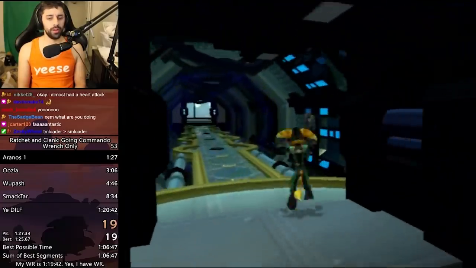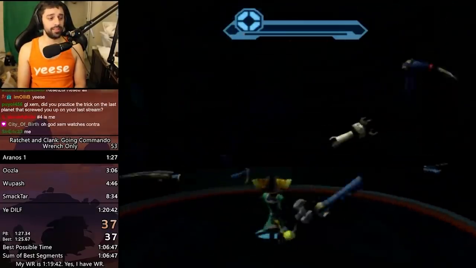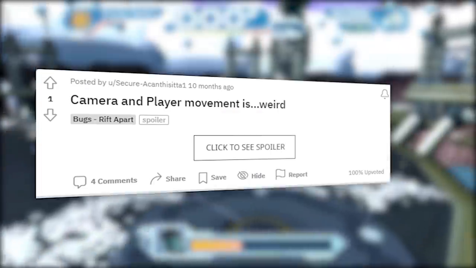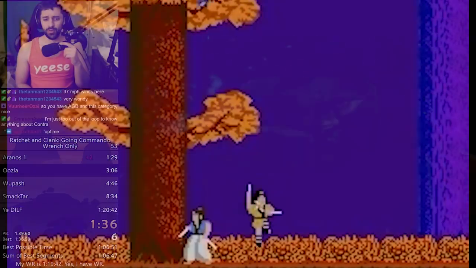We start off side-flipping through Aranos because it's slightly faster than walking. For combat, all we have are hyper strikes, swings, and throws. I'm zipping through the level on an original American PlayStation 2 copy of the game. Every other version is slower. Either you can't move as quickly, or the movement got patched out, making Wrench Only a true retro gaming experience.